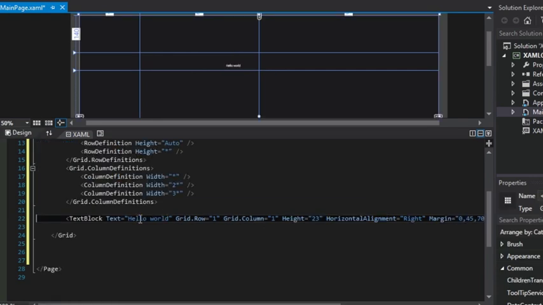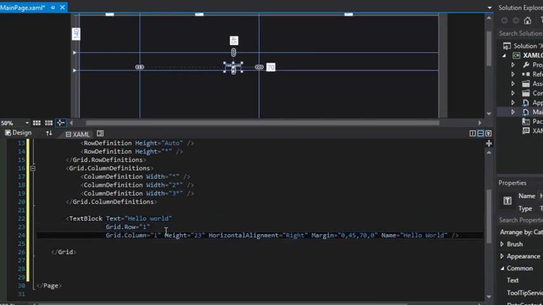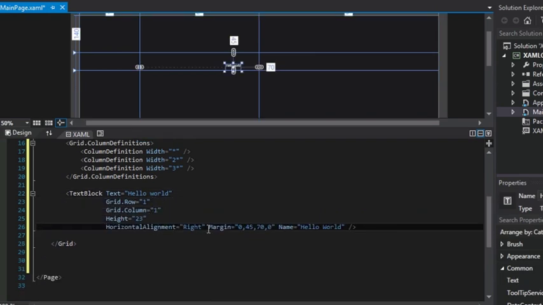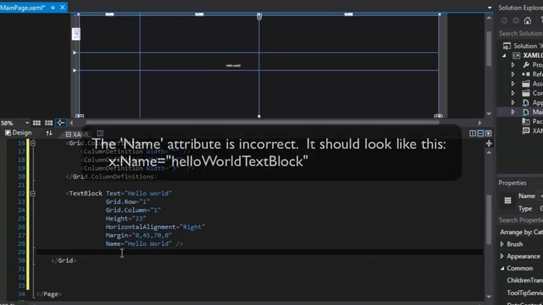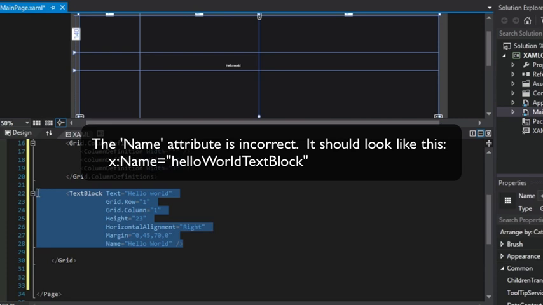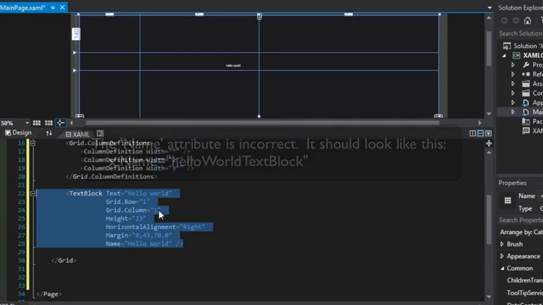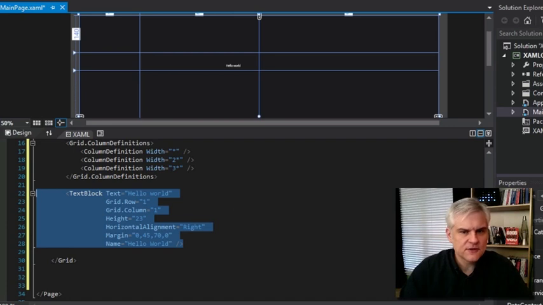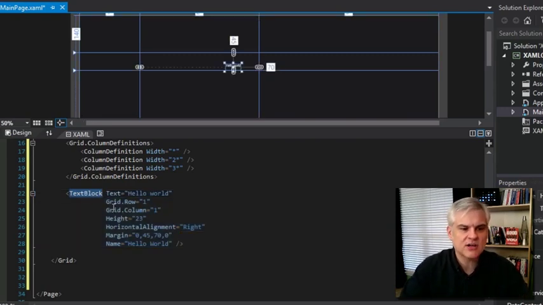Okay. And just so we can see this, sometimes you'll see these formatted out with each attribute of the element on its own line. Okay, like so. But take a look. It created one line of code essentially in order to create this instance of TextBlock. So the first characteristic of XAML is that it's a succinct means of creating instances of classes. In the context of building a Windows Store app, it's used to create instances of user interface elements. However, XAML is not just a user interface technology. It could be used for other purposes in other technologies. But the key here is that we're creating an instance of a class called TextBlock, and then we're setting properties on that instance of that class.